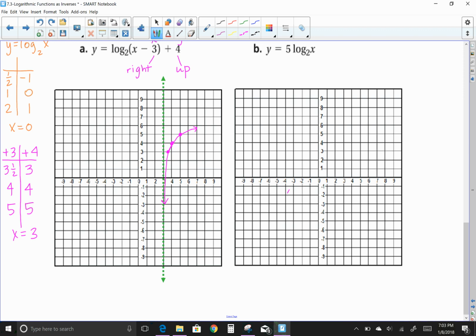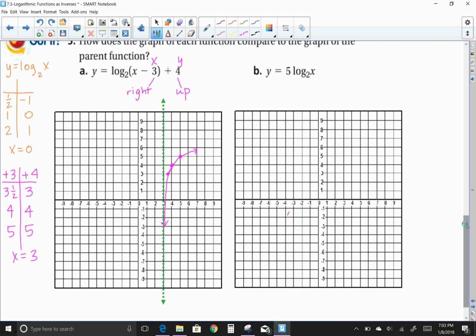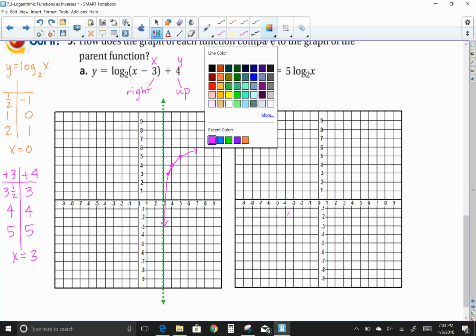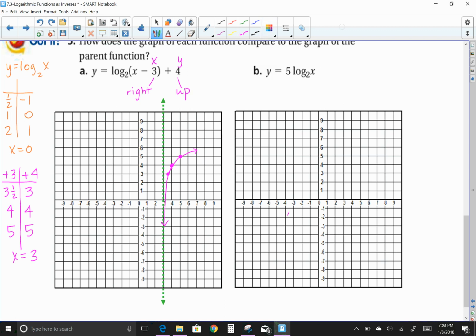Okay, so let's go to the last problem. Y equals 5 times log base 2 of x. So again, I'm going to start off writing my parent function. Y equals the log base 2 of x. And so my key points, starting on this side with my -1, 0, 1. B is 2, 1, and 1/2. Then we're going to write my little asymptote.